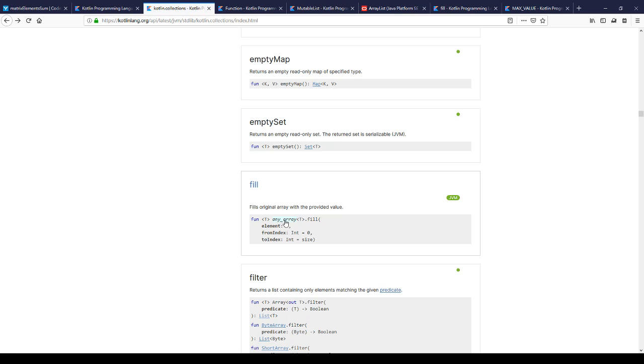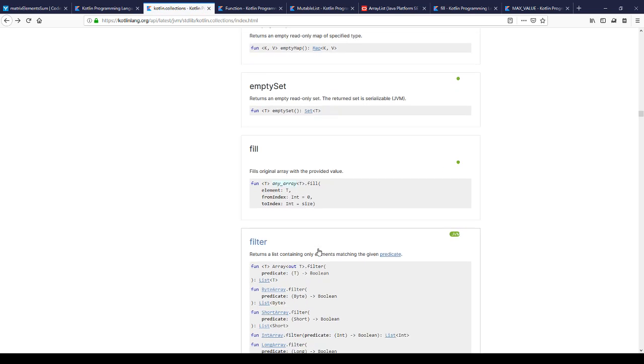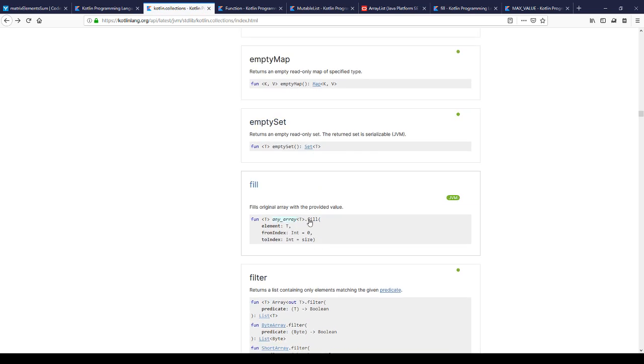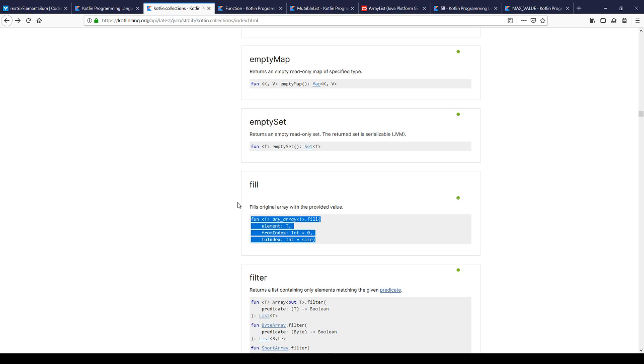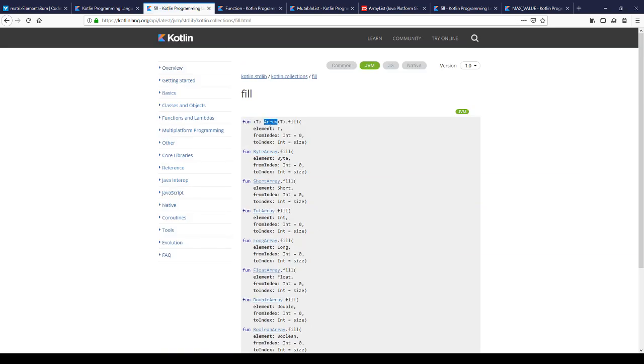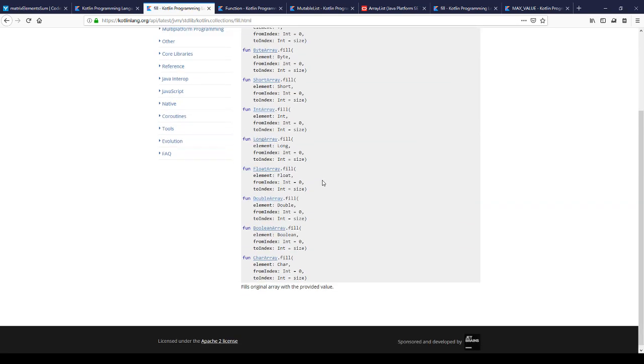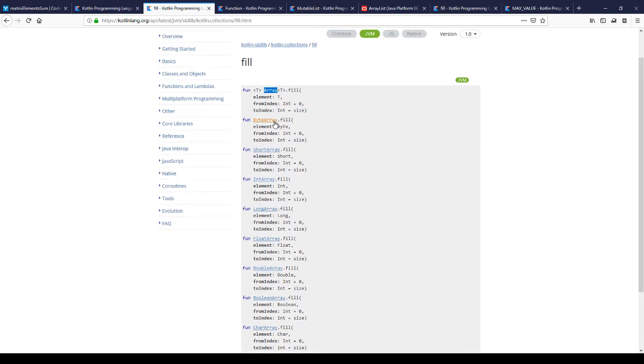So is a Java array list kind of an array? I don't know. Let's take a look at this array. Yeah, any array: array, byte array, short array, integer array. Actually, I'm also interested in what the difference is between this array of any type and integer array. Are they interchangeable?